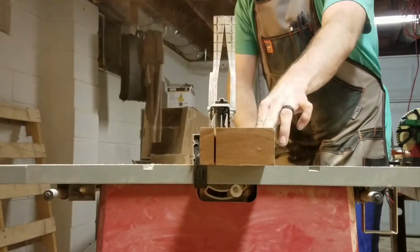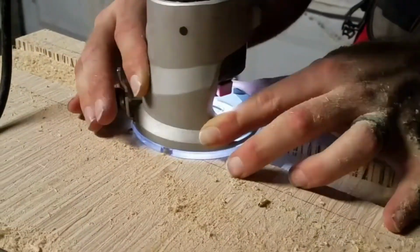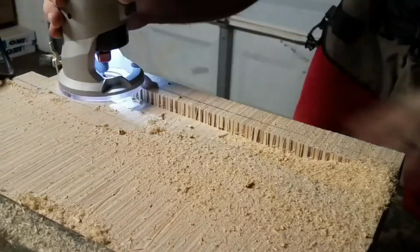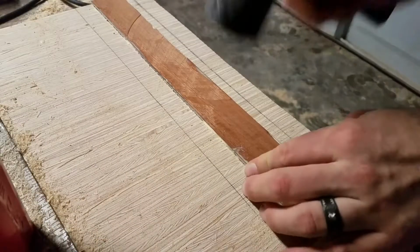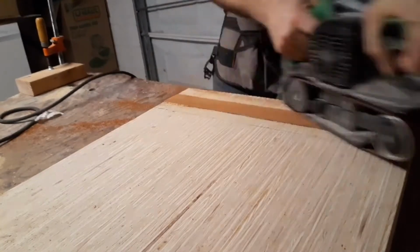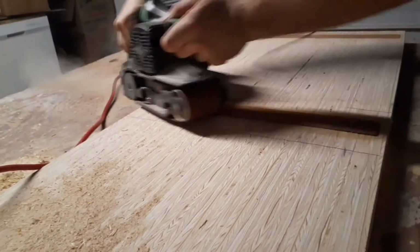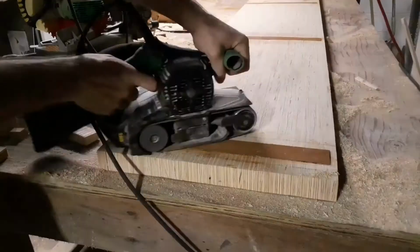So my solution to this problem was to take some mahogany that I had in my shop and inlay it into the bottom of the bar top. Now this effectively connected all the individual plies across the whole width of the bar top, which allowed them to spread the load and prevent cracking when in use.